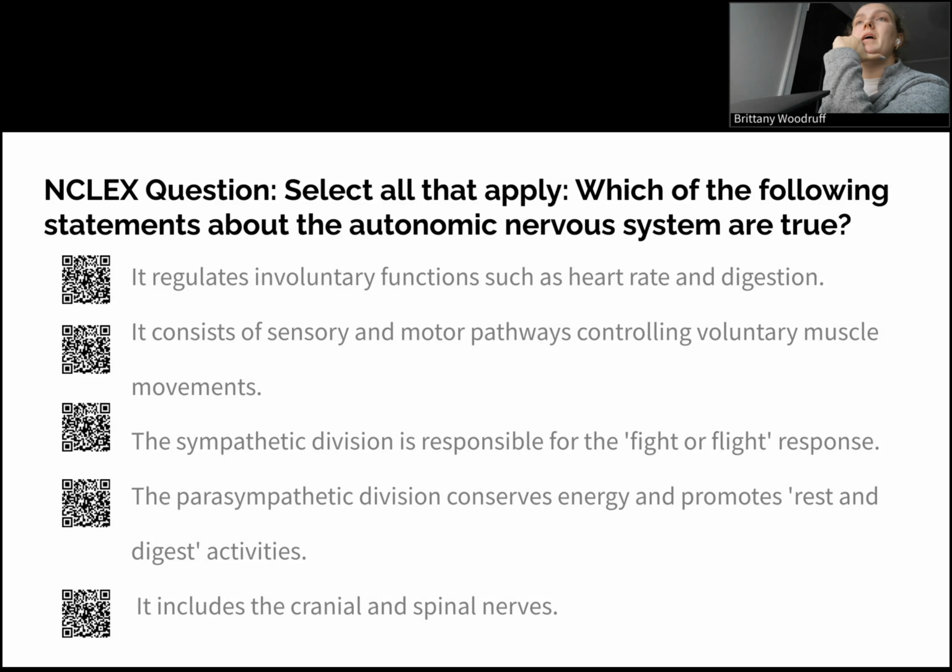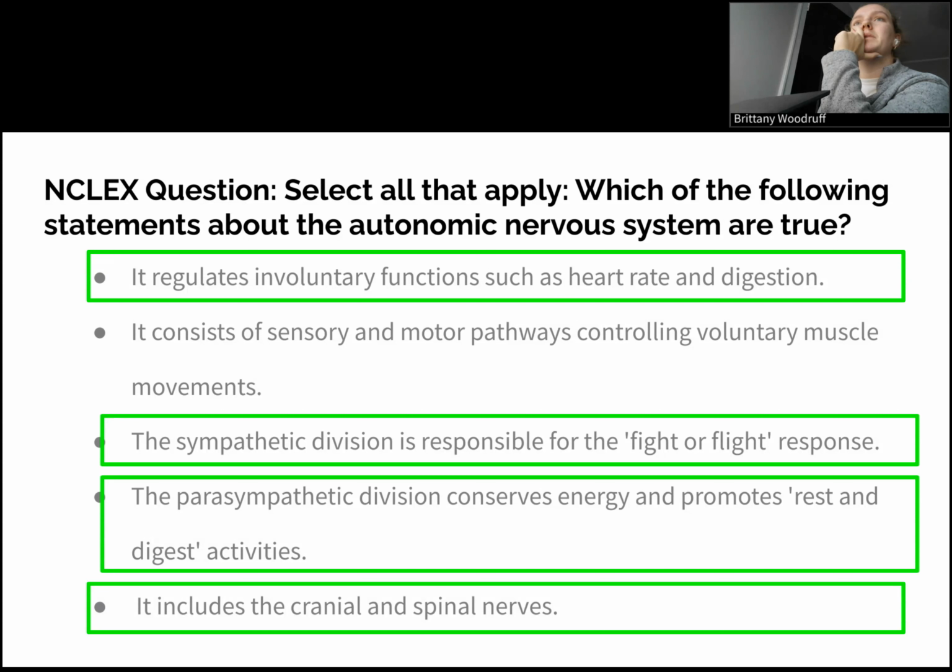Yeah, so everything except for B, right? So, not the autonomic nervous system, true. The cranial and spinal nerves are part of both the somatic nervous system as well as the autonomic nervous system because they do control glands as well as skeletal muscles. So, I guess that was kind of a tricky one. That one seemed to be a point of confusion for you guys.